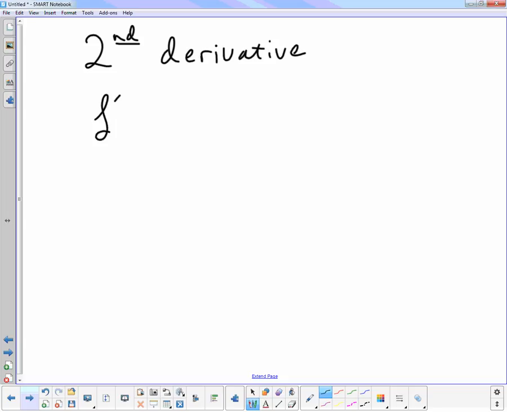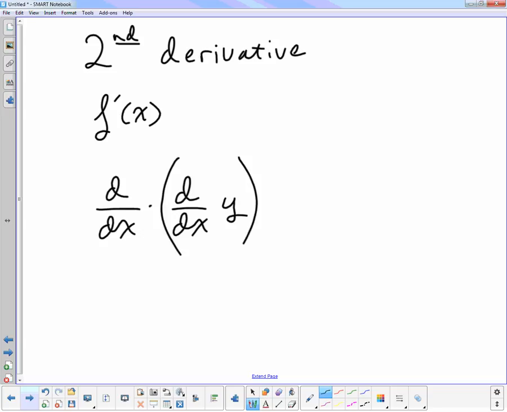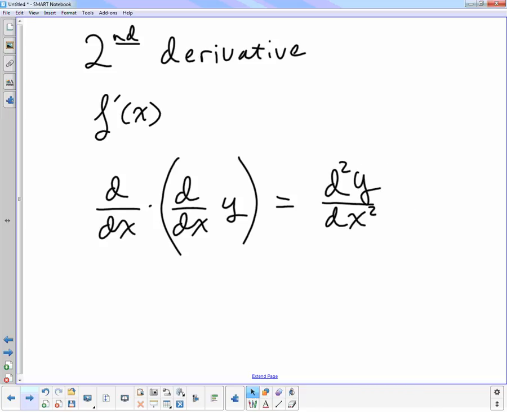And this is written this way in terms of that notation. In terms of Leibniz notation, it looks like this. Well, let's do it correct. What I'm doing now is not what you would write every time, but this means the second derivative. And sometimes you'll see that y written up top. This represents the second derivative with respect to x.